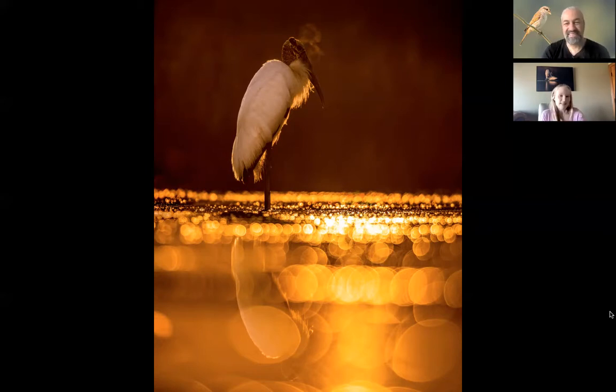And then there was this group of wood storks. To be able to capture the breath, and I took some video too and saw the breath, it was really a special moment for me. So I was glad once again that I decided to spend that time in nature. There's this reoccurring theme of, whenever I go out into nature, I'm glad that I do.